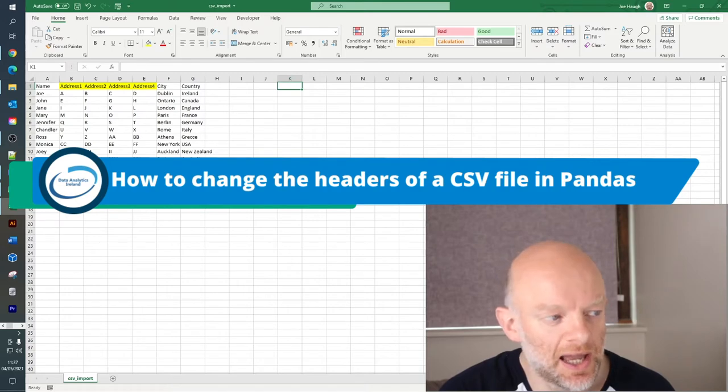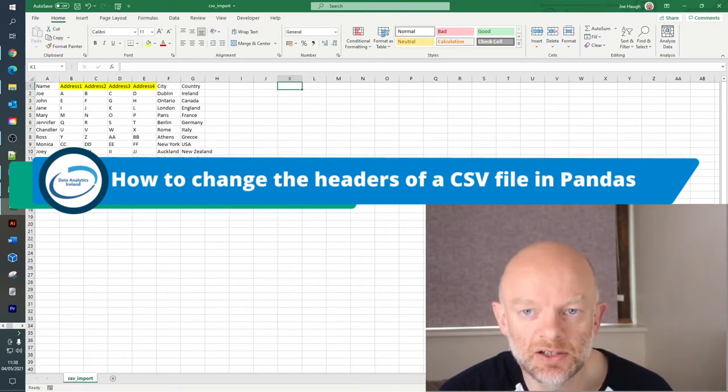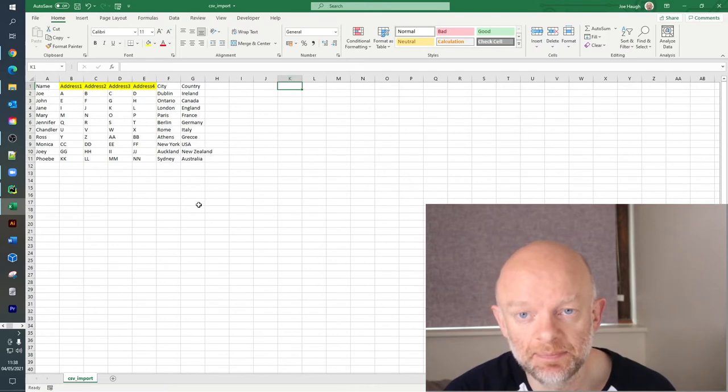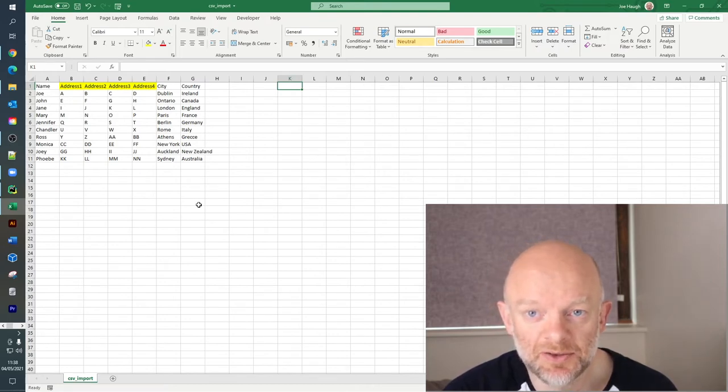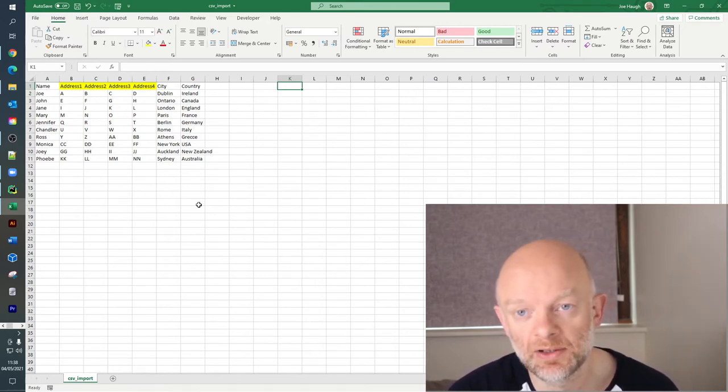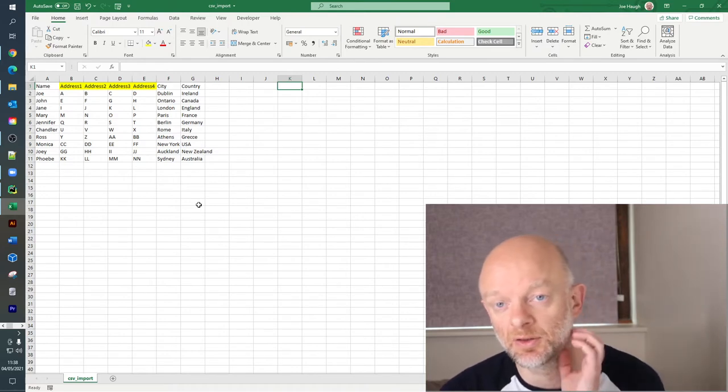So today we're going to talk about how you change the headers in a CSV file using Python Pandas. You're faced with a scenario where you have a lot of data in a CSV file and it has headers, but some of the headers come in wrong. This could be something you can't control and it can't get changed, so you just need to find a way to fix that. As a result, any processing done on the back of that file will have the correct headers if required. A perfect example is where you're reading in your file, but it has then been used as part of an SQL insert statement to a database table, and it needs the headers correct.